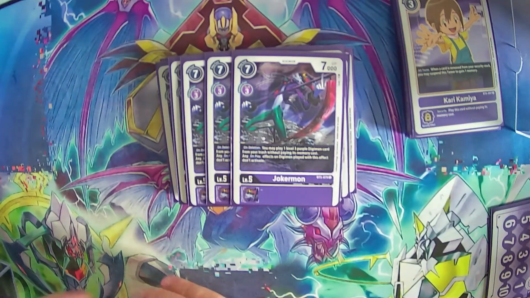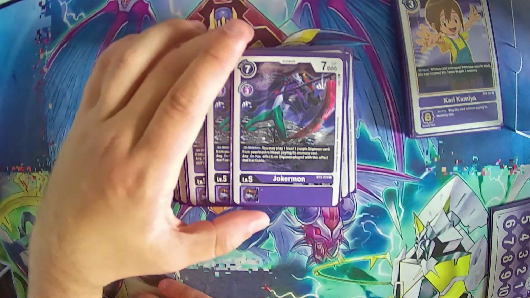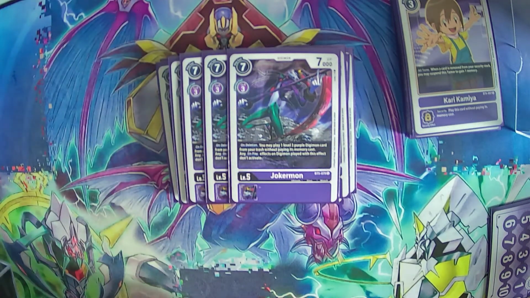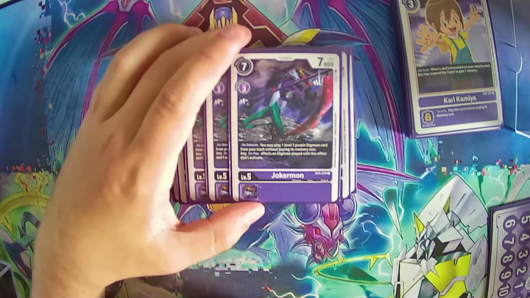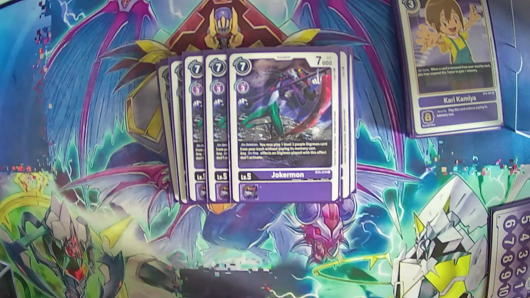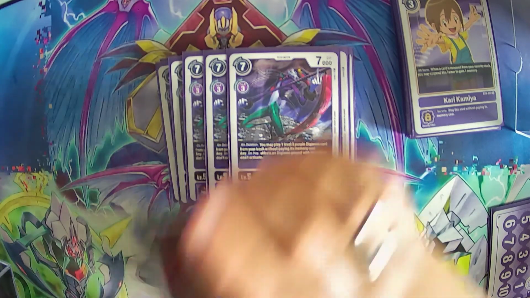3 Jokermon. Yeah, when this gets deleted, you can take a level 3 purple Digimon from your trash and play it without paying its memory cost up here. And then if the Digimon has an on-play effect, it doesn't get to activate that effect. So you just take something from your trash and put it back on the field.